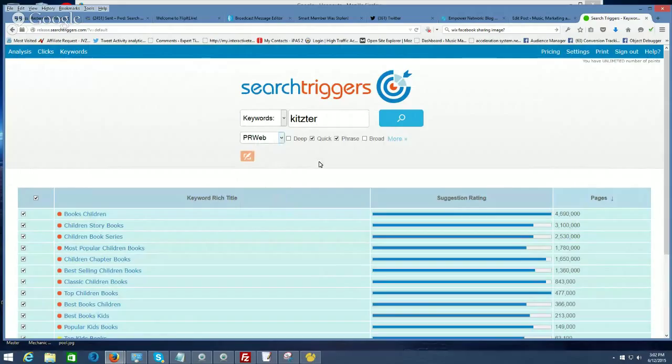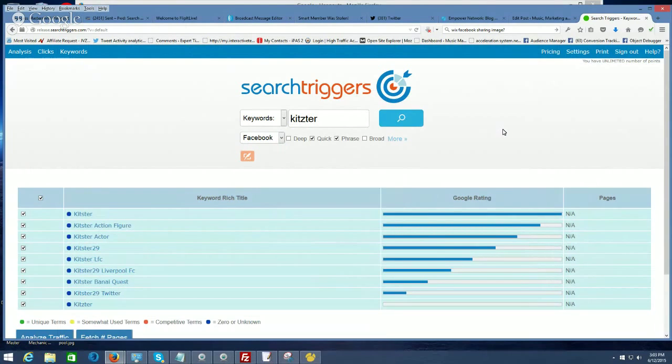Did you do a press release with PR Web yet? Not with PR Web, with e-releases, but okay. You can also go to PR Web and see what press releases are there. We could also see if anyone's written about this on Facebook. So let's look at Kidster, which is your brand, on Facebook.